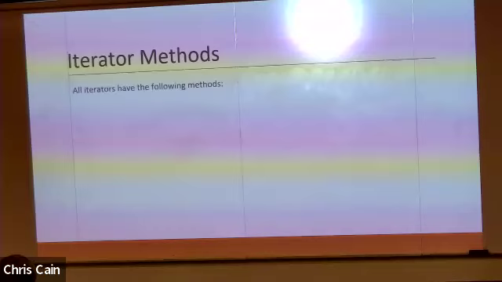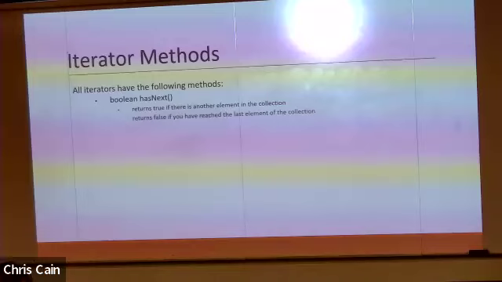So the methods we've written, or would need to write if we were doing this in general: we have hasNext. It's just going to tell us whether there is another element in the collection. The only time it returns false is if there is a last element of the collection and you are at that last element. Next returns something of a generic type. And again, I wrote this a while ago, so I'm using E here. We would be using T for our example, but it returns something generic. It'll actually return the next element in the collection.